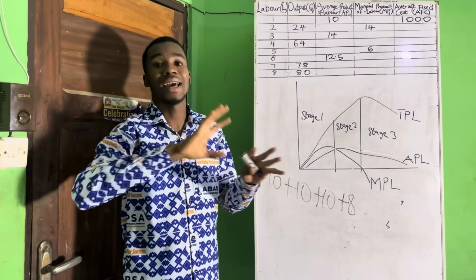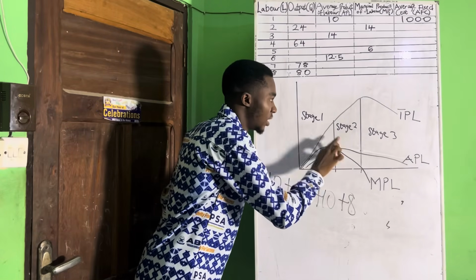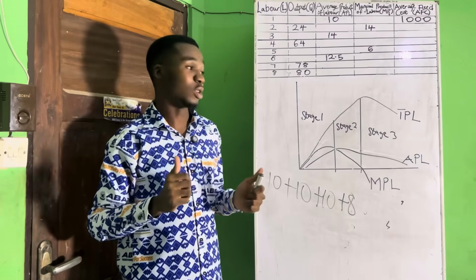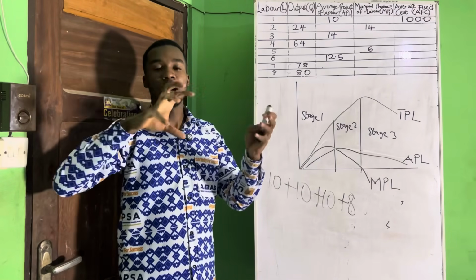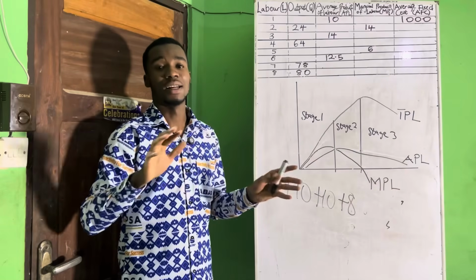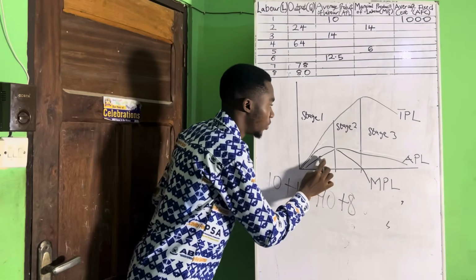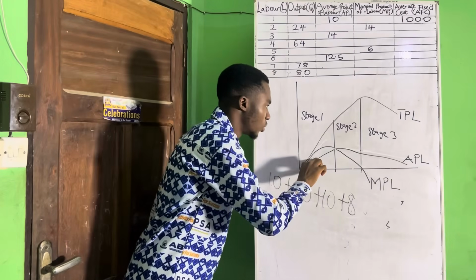Like they are bringing you the highest output because it is at its maximum here. It doesn't start reducing in stage 1. It only starts reducing in stage 2. So if they are producing the highest output, average product of labor, the total outputs all the workers are bringing over the number of them, which is here, would also be rising because the additional workers are bringing the best output. So it will also be rising.